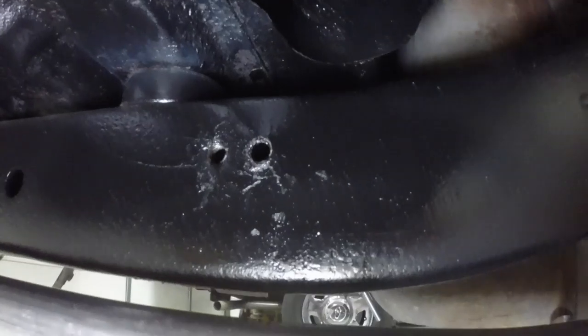Today I'm going to work on getting that broken bolt out of the frame. I'm going to blow it out with my plasma cutter, and I'm going to make a hanger for the right-hand tailpipe. I blew that bolt out with the plasma cutter and retapped the hole.